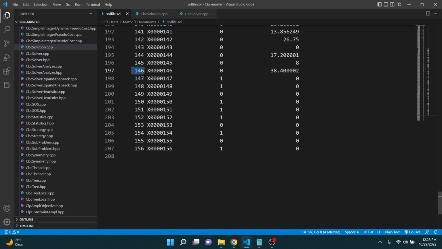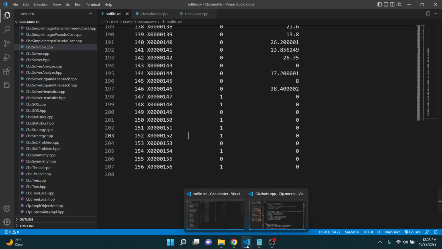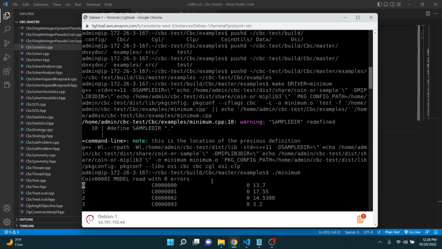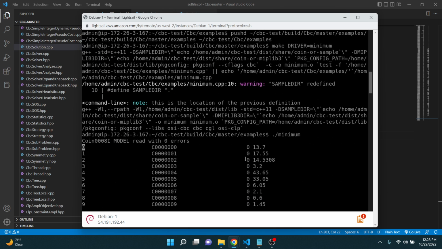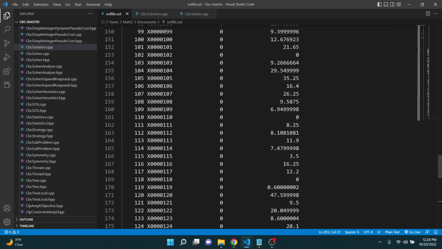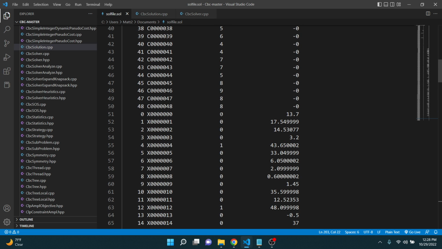So yeah, we're getting some of the data that we need. We're getting these numbers, which are the column numbers. We're getting the column names, but they have an X, and I still can't figure out how that's happening with the command line. One thing I'm thinking about doing if I can't figure it out is just doing a string replace of the C with an X. So I'm not sure why exactly that's happening. But it goes from 0 to 156, so that's only part of it. So that'd be the bottom part. And we're still not getting these numbers.